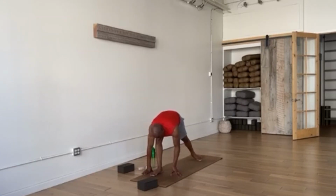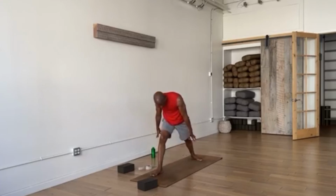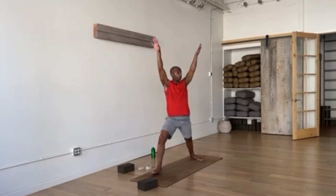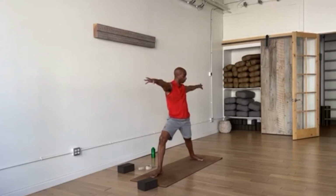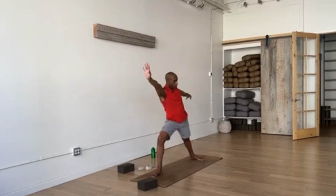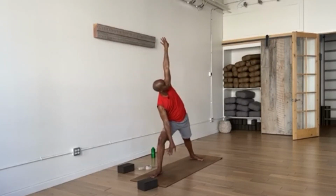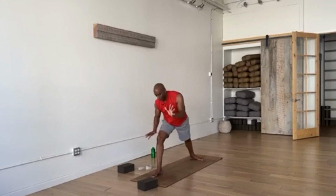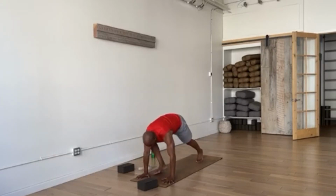Rising up. Exhale, opening warrior two. Warrior two. Side angle pose. Reach out. Rotate the arms again. Follow left hand overhead. Left side body stretch. Yes, breathe in. Exhale, turn, fold, hands to the floor. Sweep the right foot back and up into the air. Straight line. Right foot returns to the top of the mat.